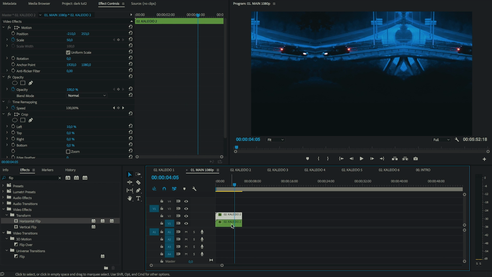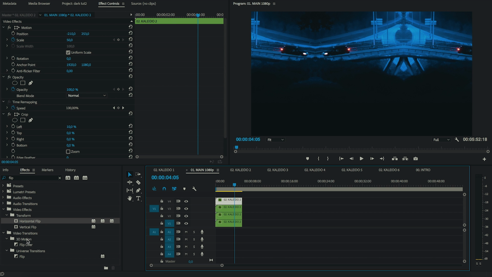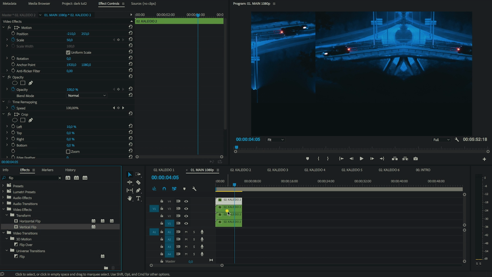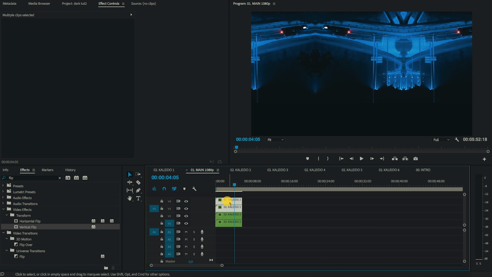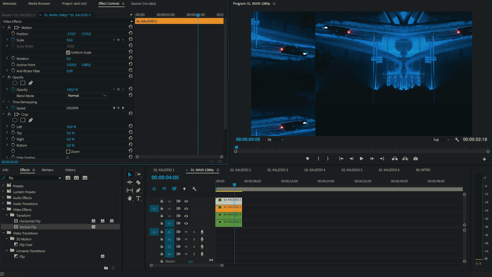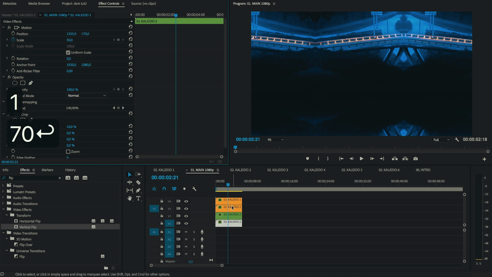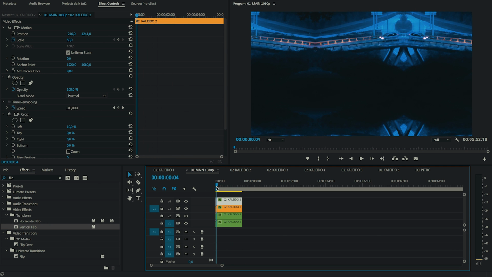Awesome. Okay, so I'm gonna copy this clip two more times. And now we also need to add the vertical flip to the clips we just copied. So let me change the color of these two clips to make it easier. And we still have to move these clips down. Get down. Okay, whatever. I'm not gonna spend all day trying to get the perfect composition, but you get the idea, right? And this already looks pretty cool.